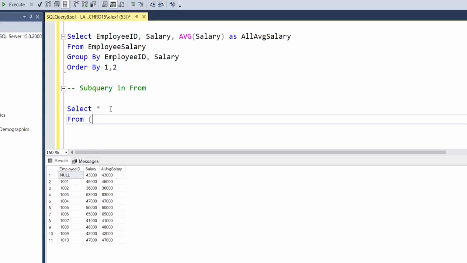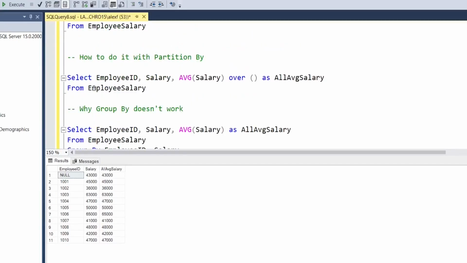When I'm creating a table and then querying off of it, which is what we're about to do, I much prefer a CTE or a temp table. Subqueries tend to be a little bit slow compared to a temp table or a CTE. I tend to use temp tables a lot more because you can reuse them over and over, whereas a subquery you cannot. You have to write it out each time. So really quickly, I'm going to show you how it's done, although I don't really recommend using this method.